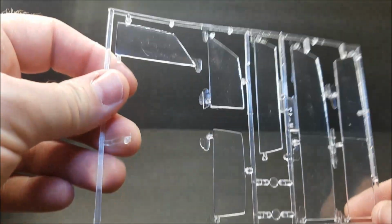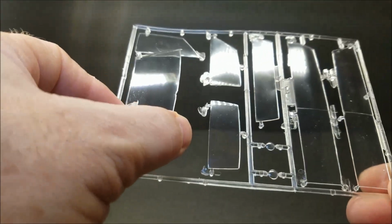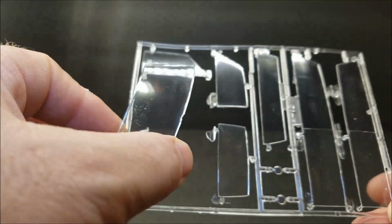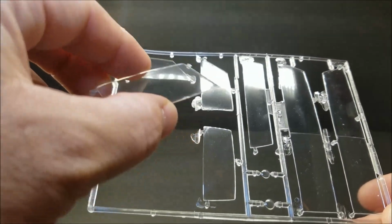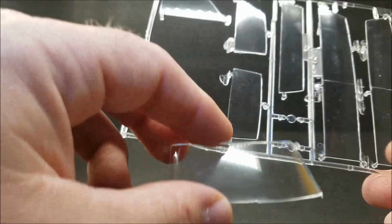Alright, that's that. Take a look at some of these clear parts. Here's the front windshield to it. It's come off. That's the only thing off of it right there. But you can see your side glass. You got your 2-door glass, your windshield, and your back glass. 2 headlights. I guess that's headlights. I don't know. It might be something else. Let's look here and see. Let me get inside this box, guys.